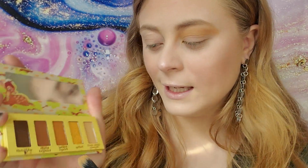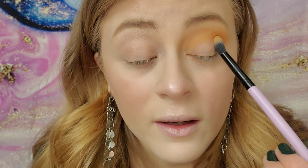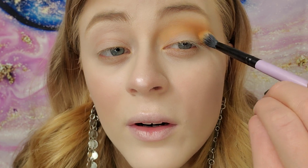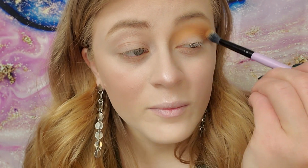I'm gonna take Young Prince from the same palette, and I am going to kind of darken up the outside a little bit more. This is like the orangier shade. Okay, there we go. Now I'm getting somewhere. Yeah, I wanna darken that outer corner a bit. There we go. And I'm just gonna blend this all together so it flows very nicely. Looking good, looking good.